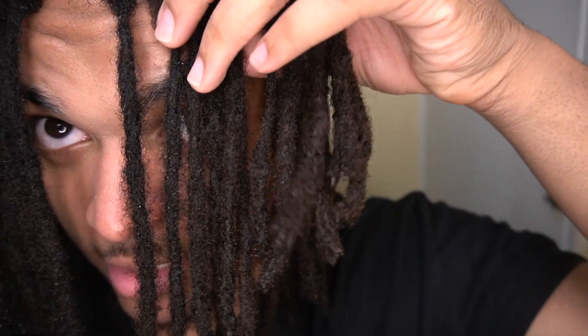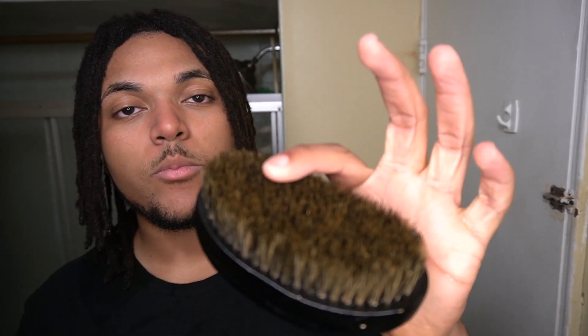Now I'm out the shower — I know I got another black t-shirt on, it is not the same, I just got multiple black t-shirts. My dreadlocks really haven't changed that much, but I definitely just wanted to take a shower to get any of the apple cider vinegar out. They really didn't get too puffy, but they are a little bit more moisturized. I actually kind of want to brush my hair out again before it gets harder. But first, I want to restore the oils in my hair, so I'm going to use some black castor oil. Now I'm about to go in with the hard brush, then the soft brush.